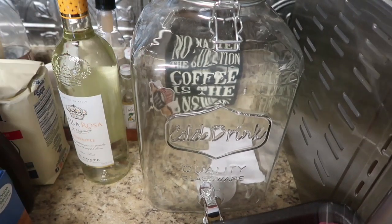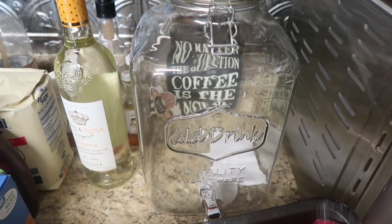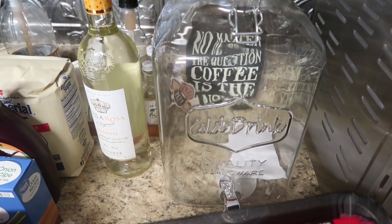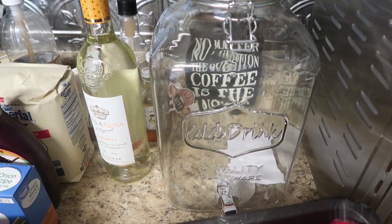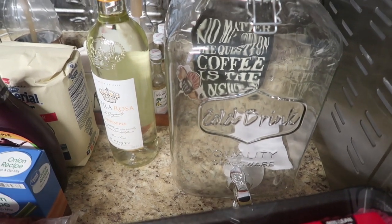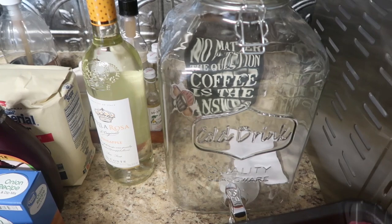So he said, you know what, let's get a glass container. I bet you the tea is going to be so much better in some kind of glass container. So we went ahead and got this for the price. I think it's great, and we'll just be able to keep it right in the fridge. It'll never move. You can just pour it with the pour spout. Love the idea. So hopefully that works out.